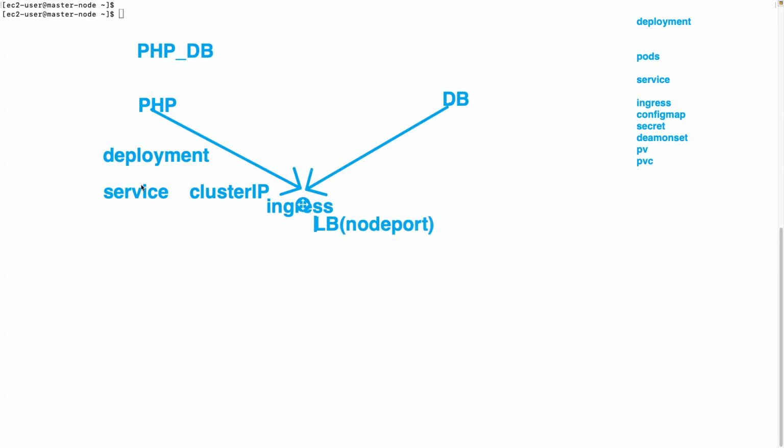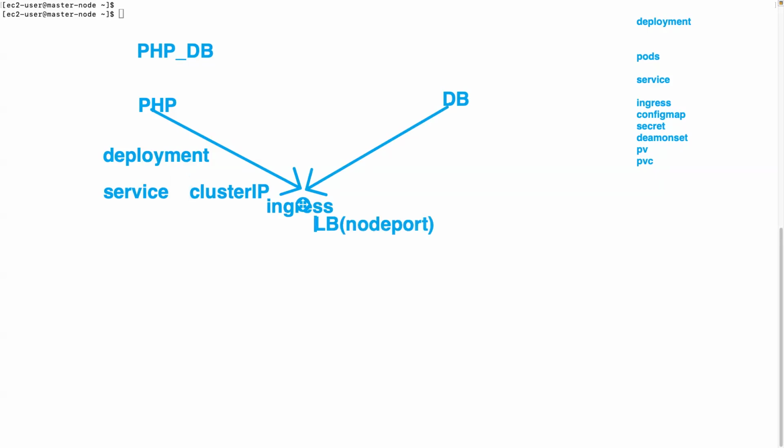A common ingress for both of them. One ingress object with ingress rules. Of course, service object, this should be cluster IP. We should have a service for PHP, which would be cluster IP, ingress, which should be load balancer, but in our case, we'll have it node port for the restrictions we have. And then config map, secret.